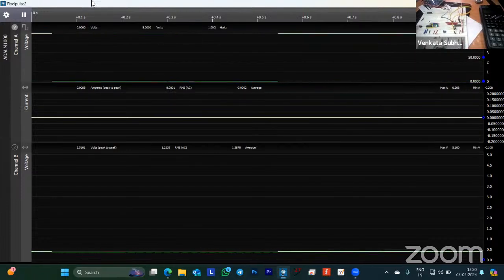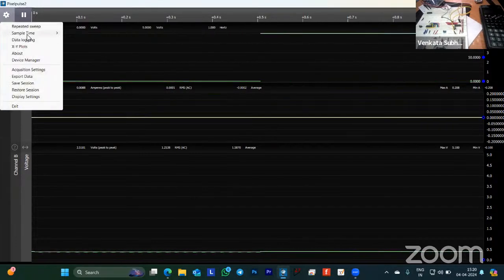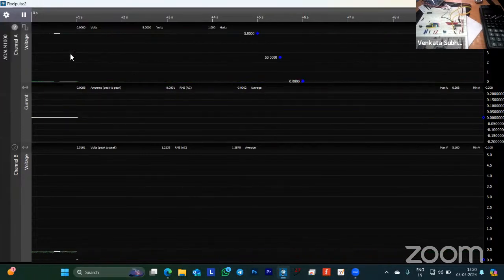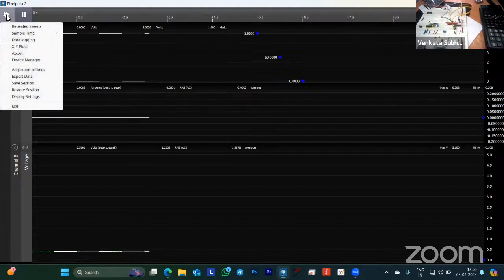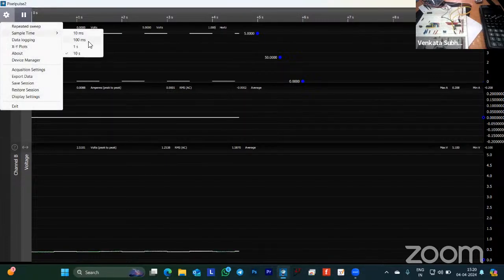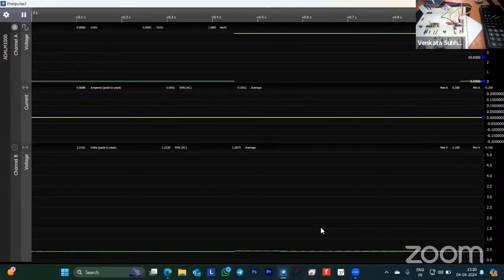Can you not zoom out on your thing? Zoom out in the sensor. No, no. Can you not zoom out on the time axis? Just adjusting the sampling time. No, not adjusting the sampling time. Adjusting this thing. What do you call this axis?